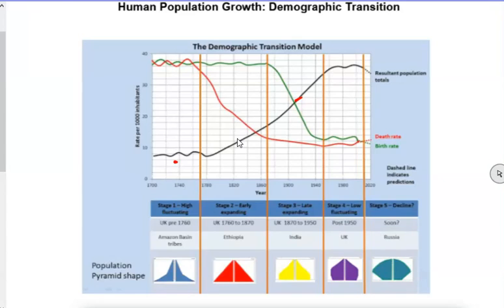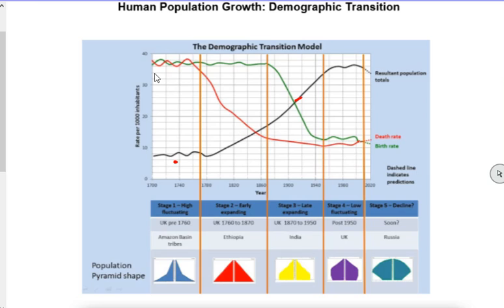Okay, so these are the notes that are on the front page of Schoology, and it's got the two very last things that are on your test. We're just kind of barely talking about human population, just touching the surface on that. This graph shows you three things. It shows you birth rate, death rate, and human population. So it helps you understand the effect that the changing birth and death rate have on the overall population.